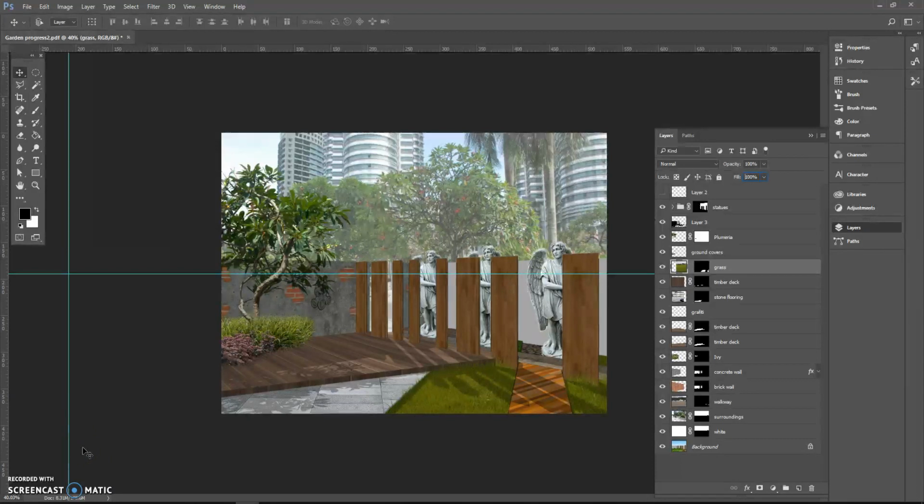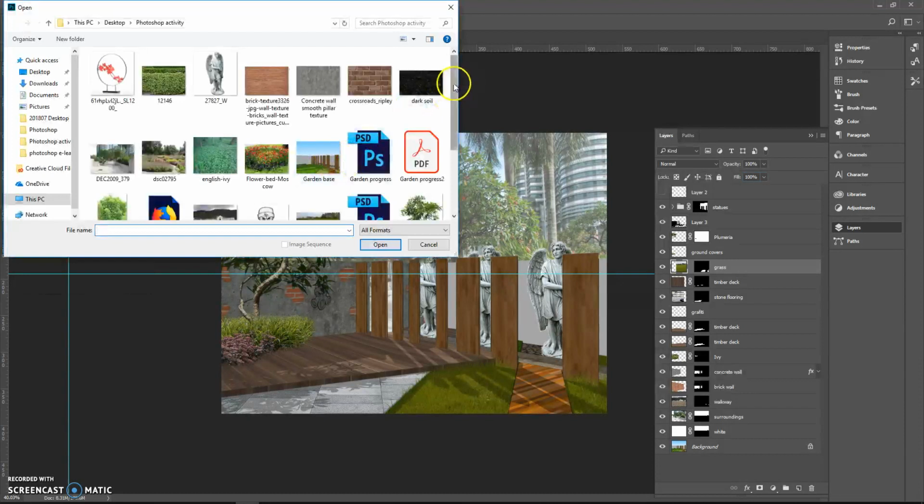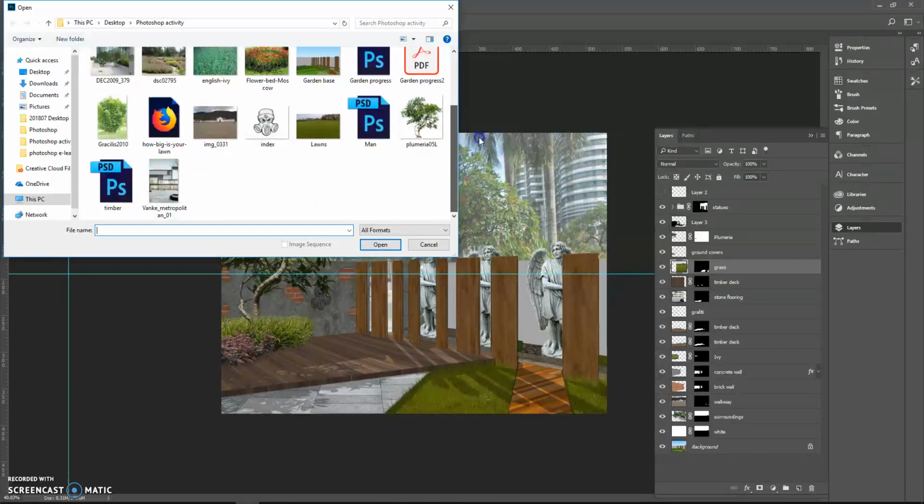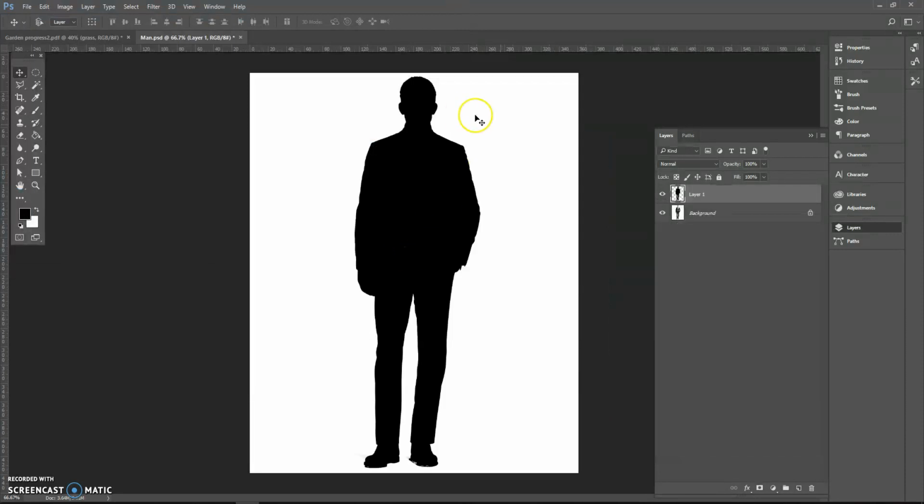Now the only thing that I need to add is a person for reference. So I have already gotten a person into my files. This is the PSD file men, right?